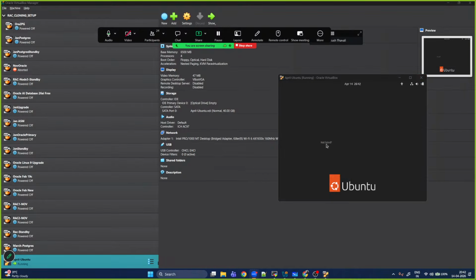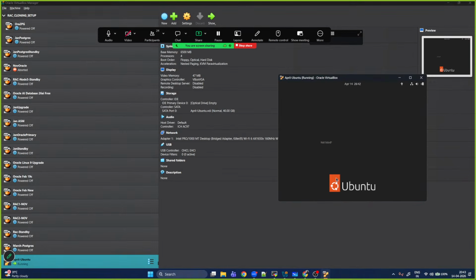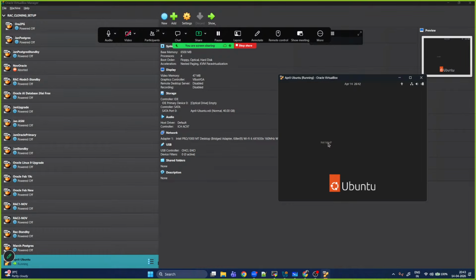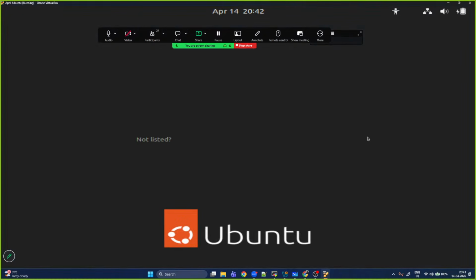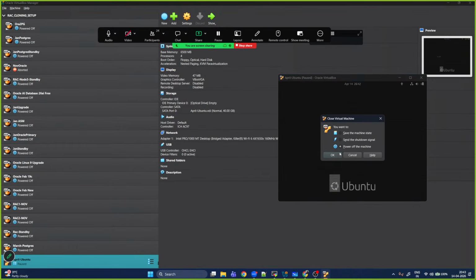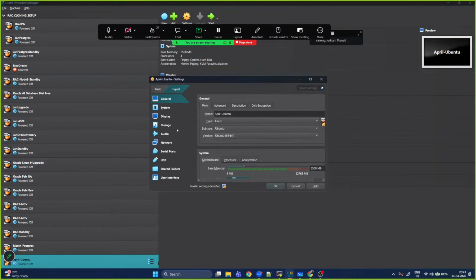Okay, so I got the pop-up which is saying not listed. Click on view settings, system.